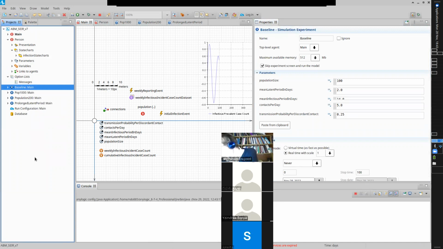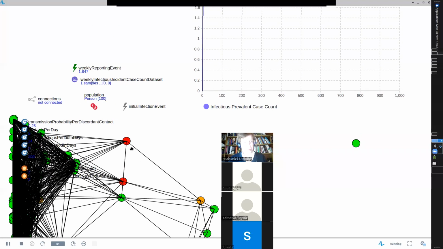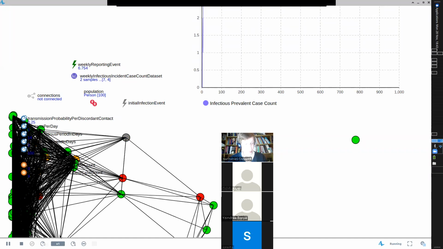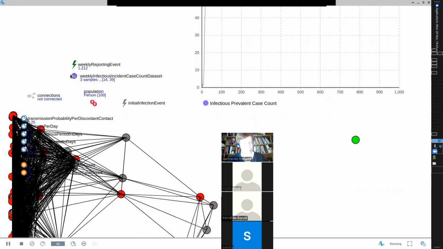Okay. So here we go. And it's reporting it nicely here. And now look, it also is in this data set. In the data set, ladies and gentlemen, the data set, we can export it easily.